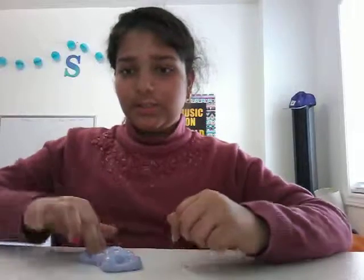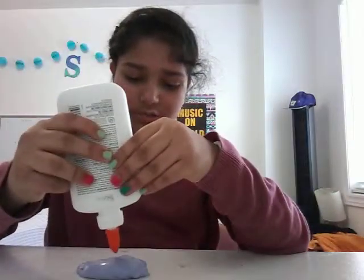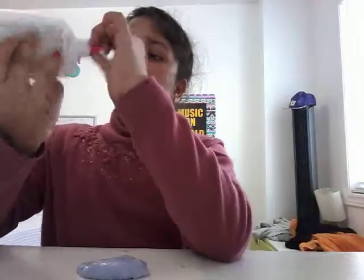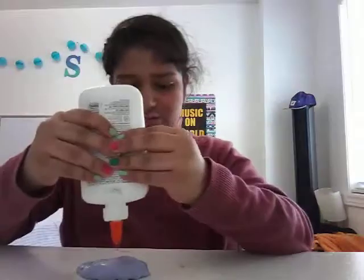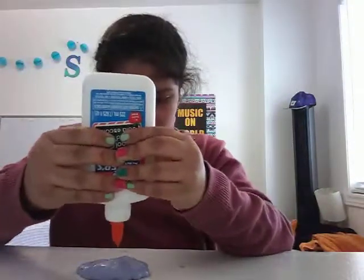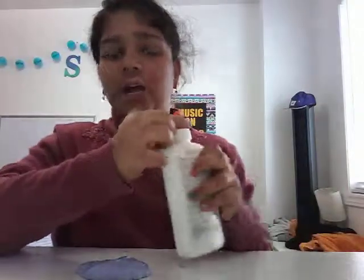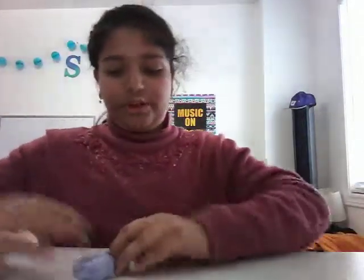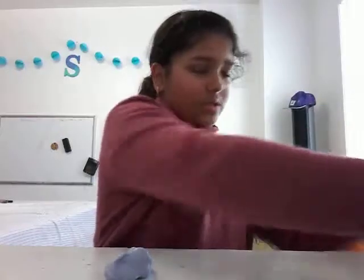So the poke test was a success. Hold on, I'm just going to add a little bit more glue. Is it coming out though? No, it's not. I think I kind of overactivated mine, that's why I'm trying to add glue. Or should I add water? But it's fine. Just added two drops anyway. Just going to add a bit of water now.